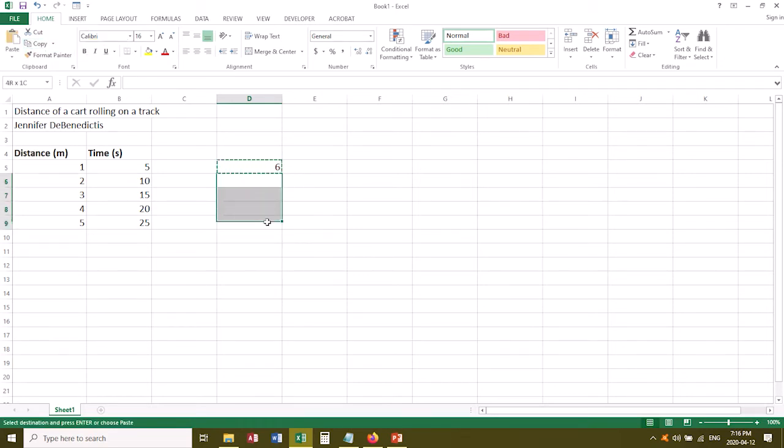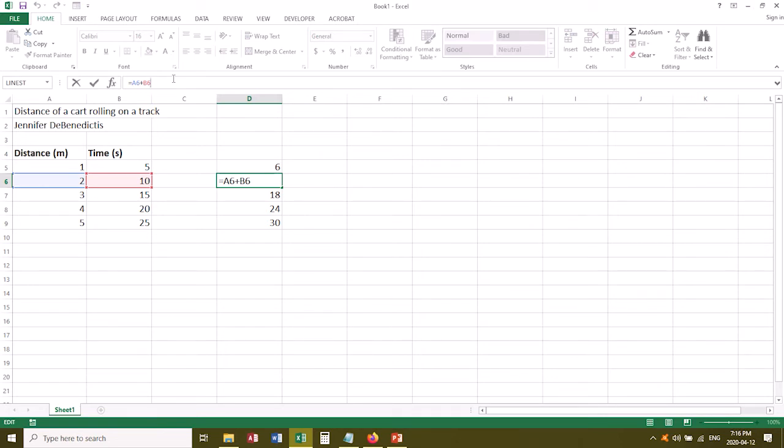You can now click and drag to highlight other cells where you want that formula to appear, go back to the clipboard section and click on Paste, and it pastes in a bunch of values. So let's have a look at these. So this first cell has A5 plus B5 in it. The second one has A6 plus B6 in it.